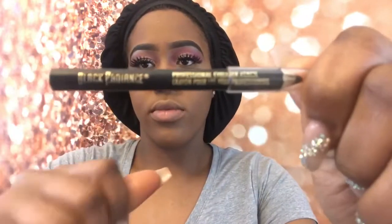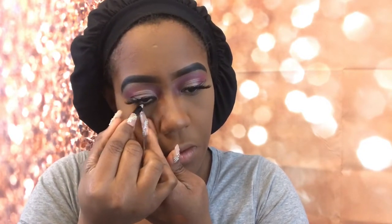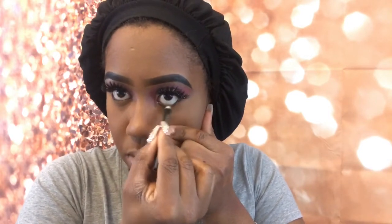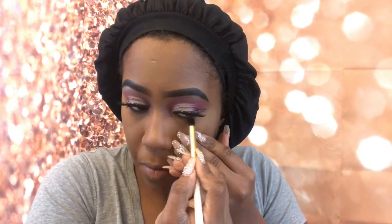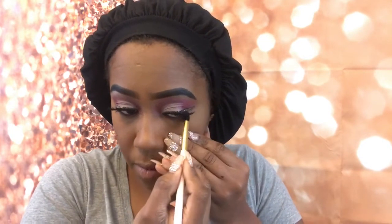Now going in with this black eyeliner pencil from Black Radiance to line my lower waterline. I'm taking a small detailer brush from Real Techniques, and I am applying that dark pink, the second pink shade that I used. That brush wasn't cutting it for me, so I went in with a precise crease brush from the BH Cosmetics brush set just to apply that pink shade on my lower lash line.